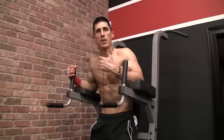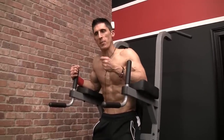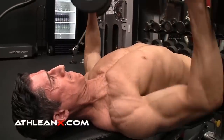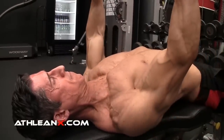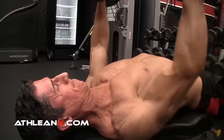Again, we talked about the initial exercise, where you're pressing from. If you're performing your bench press, if you're performing your push-ups, the tendency is to allow the shoulders to start to drift in front of the chest. Don't do that. Become consciously aware because of this video that you don't want that to happen, and allow the chest to initiate the movement and stay out in front of the shoulder.